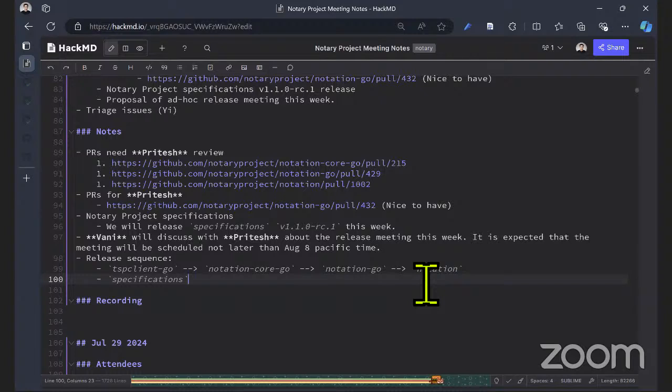This is for what? This is for the stable release. No, RC release. Okay.